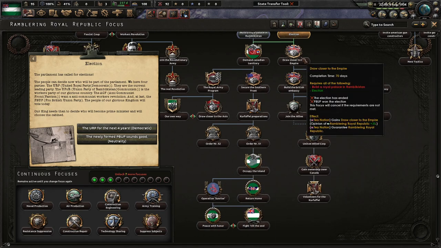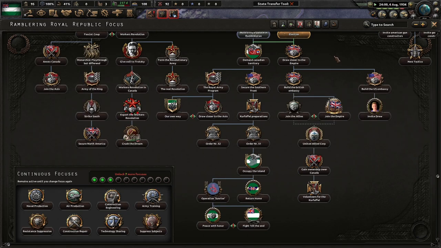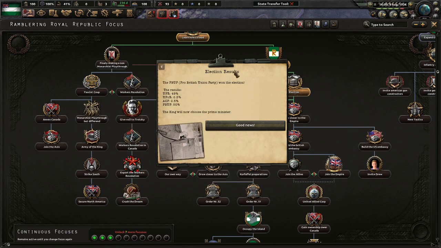But I think we want to go down this way, in which we need the PBUP, also known as the Pro-British Union Party. Neutrality. I believe that is it. Good, good, good. Let time go on. Now, we get election results. The PBUP, the Pro-British Union Party, won the election.